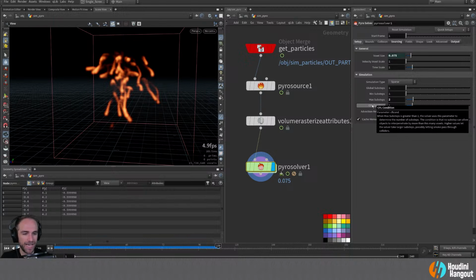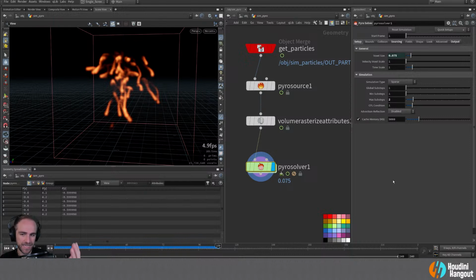It's basically using some calculations to determine whether or not it needs to go up to that higher substep. In this case, everything's moving pretty quickly, so I think it's just going to automatically go up to 2. It's just a way to not have to have the global substeps go up across the board.